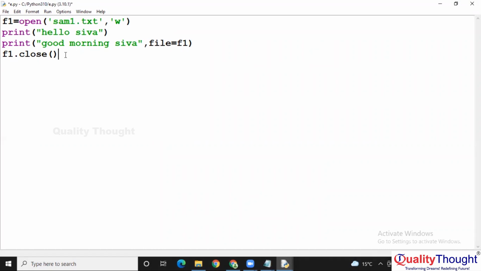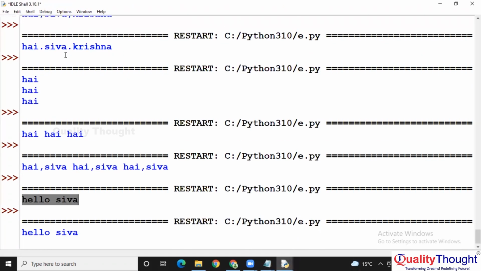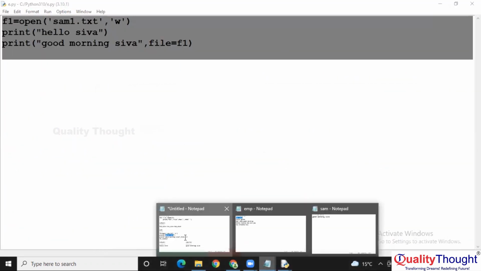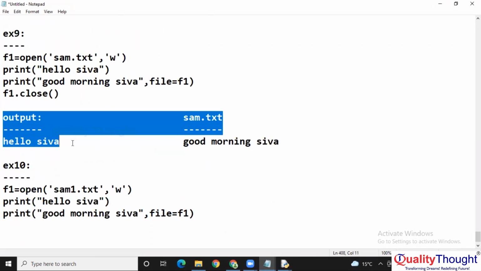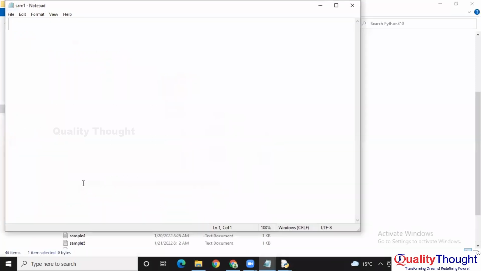Next one, same example. By mistake, I am not closing the file. Now again, the same program is executed successfully. Observe very clearly: by mistake I did not close the file. In that situation, we cannot write anything.